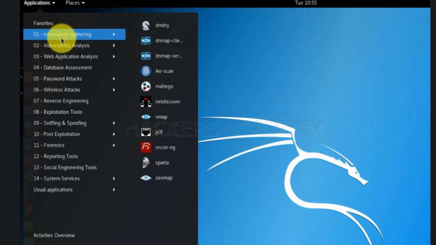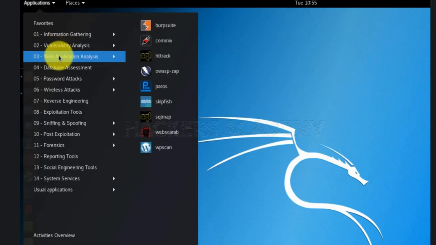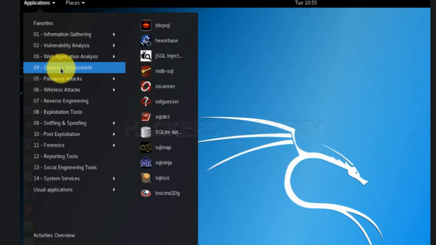We looked at the vulnerability analysis and how we can use Nessus and OpenVAS and other tools to dig deeper into scanning the target and finding particular vulnerabilities that we can exploit. We looked at some of the web application vulnerability scanners, and I mentioned that for different technologies you might have different scanners. For example, you do have a particular scanner that scans WordPress websites. We also looked at database assessment tools, so when you discover a database, how you might be able to get in and extract data out of this database and possibly find crucial information such as usernames and passwords.